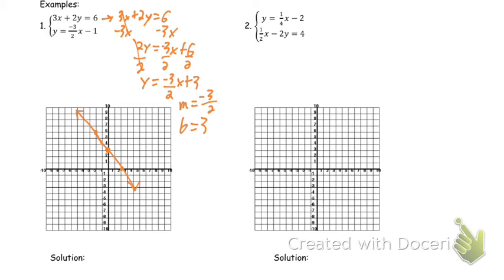Second equation. My m is negative 3 over 2. What's my b, though? Negative 1. So I start off at negative 1. And my slope, what do I notice about these two slopes, guys? They're the same! So these are what? Parallel. Same slope, different y-intercepts. No solution. These are parallel, so there's no solution.